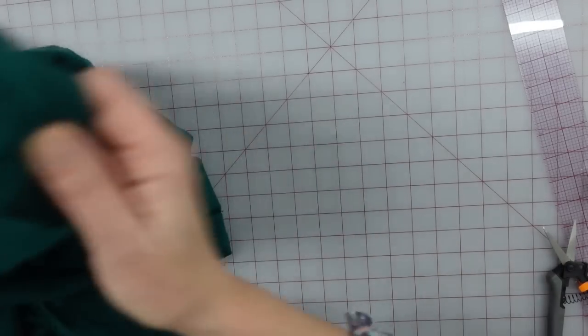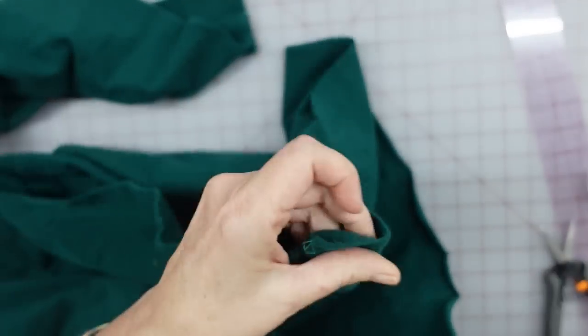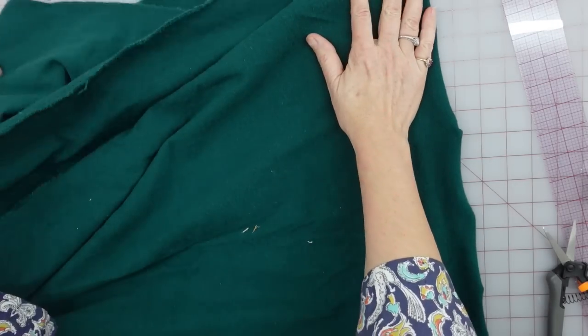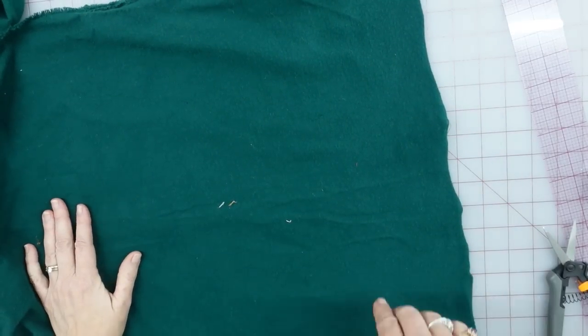So now that I've done that, I can line up that torn edge and line up my corners here where they meet with the selvage. And I can know for sure that when I cut out my fabric, it's gonna be on the straight and everything's gonna hang the best that it can.